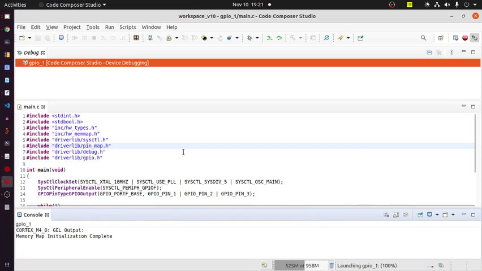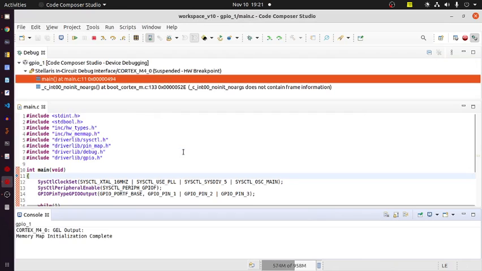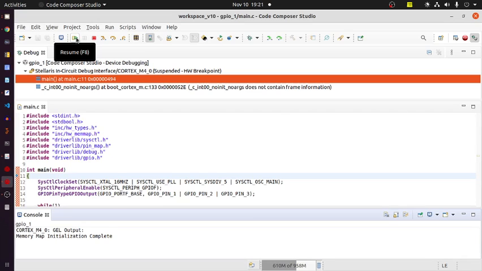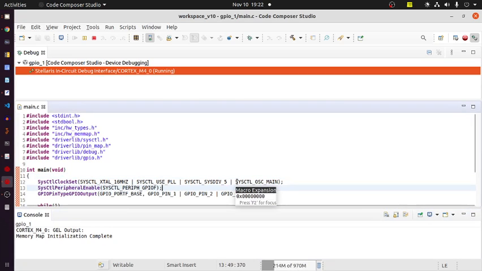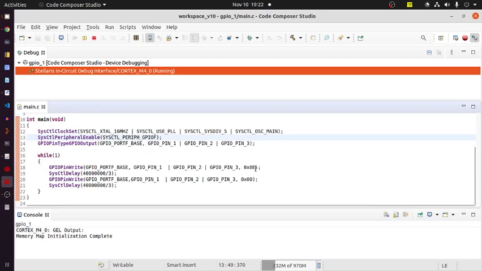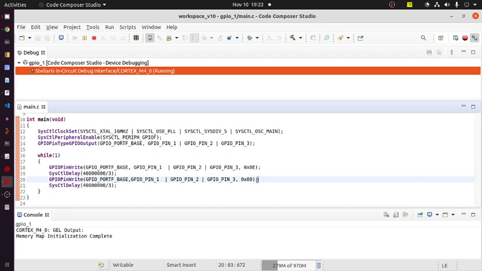It will burn the code to this board, and that's it. Now you have to start this button to run and execute the code after downloading on the board. You can also run this code on the board just by pressing the reset switch present on the board. Otherwise you can control start from this button as well. So I'm clicking that, and it's showing that a GPIO port is toggling, and it's showing white lights because 0 is that value. Okay, that's it. That is a differentiation we will discuss. So that is the process: how to develop a CCS code, how to compile, build, and finally run it on the TIVA series board. Okay, that's it.